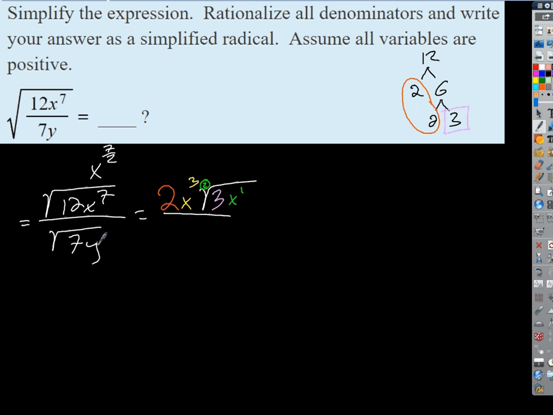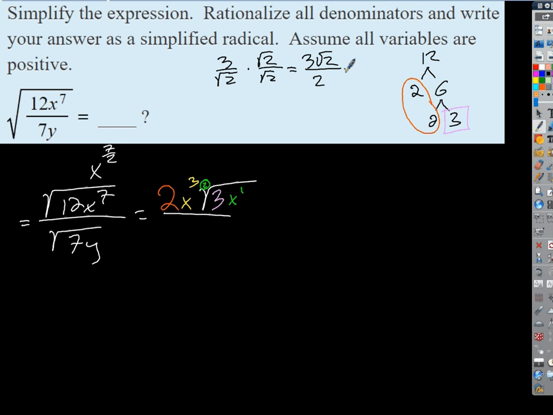Like if I had something like earlier in the year, what if I had something like 3 divided by the square root of 2? What did I do to simplify that? Okay, good. I multiplied top and bottom by the stranded radical. So I multiplied both parts by the square root of 2. And what happens if I multiply a square root by itself? It cancels the square root. So I would just get a 2 on the bottom, right? And on the top I would have gotten 3 radical 2, and that would have been my answer. So the same thing applies here.